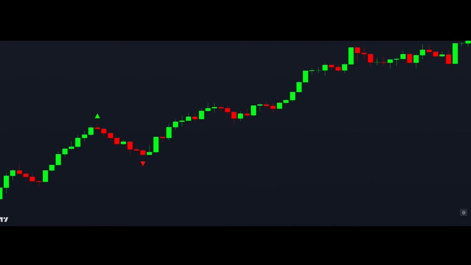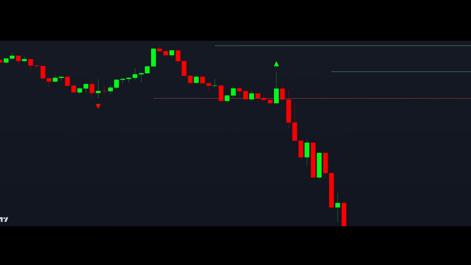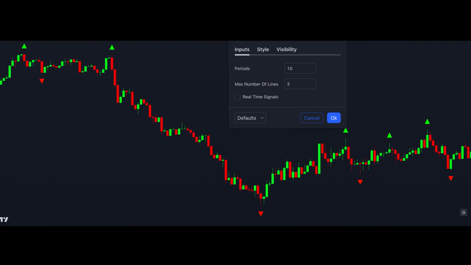I created a free TradingView indicator that marks these levels automatically. Here, the price creates an up fractal shape, and then a bit later at that level, we see the price break through, giving us a bullish signal. It then has enough momentum to continue upwards, resulting in a profitable trade. For a bearish signal, we see the price break through this fractal level, and then it has enough momentum to continue downwards. This indicator also has a real-time signals option that you can enable, which gets rid of the fractal levels and prints the fractal signals in real time. This is what we were using earlier to see the signals print with no lag. You can enable this if you want to see the fractals like we did in the beginning of the video.